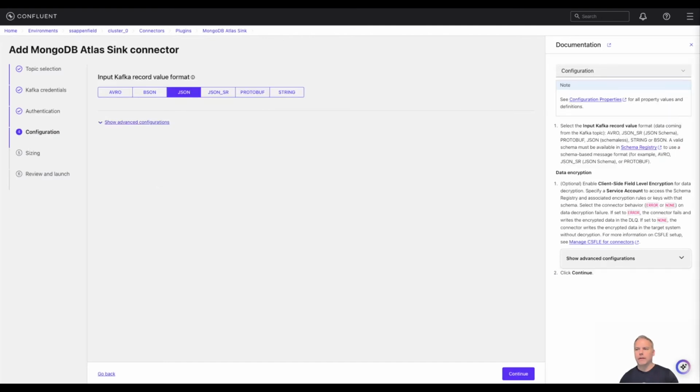That's rare. Okay. If you remember JSON schema registry, it showed us the schema and it was the JSON schema registry entry. I'm going to leave it just as JSON just to deliberately cause an error. If you want to skip that and just click JSON SR, which will work, then feel free. But I'm just going to show you how this error works just so you can get an idea of how to cause an error and what the dead letter queue looks like and then how to fix that as well. So let me click continue.